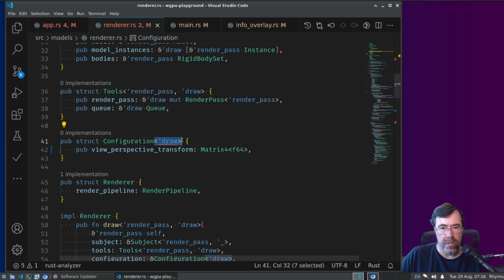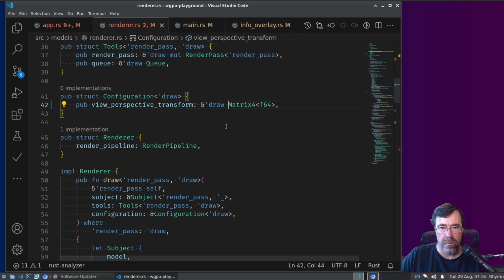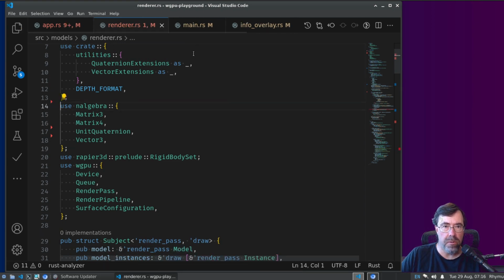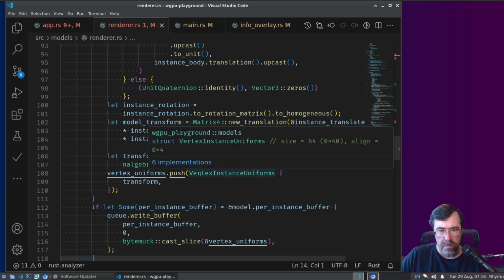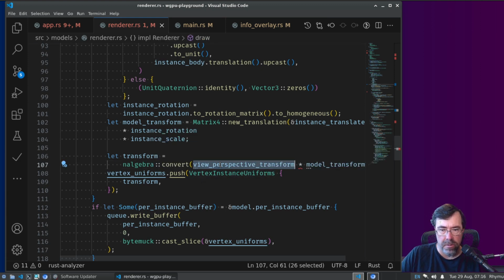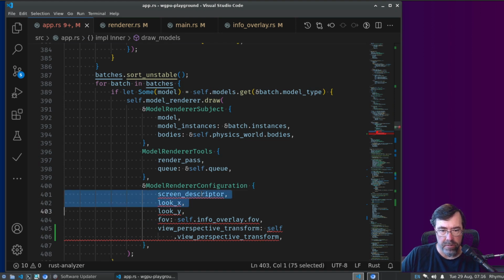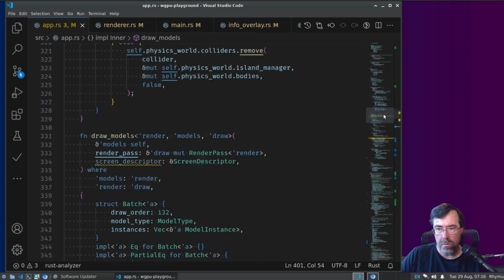And we don't need a lifetime anymore. Although I guess I could borrow this, right? So there we go. Then we don't have to make a copy every time. Get rid of this import we don't need anymore. And chasing down the errors here. That's dereference before multiply. Okay, and then back up here, we don't need this stuff. And this is the borrow now. Cool.